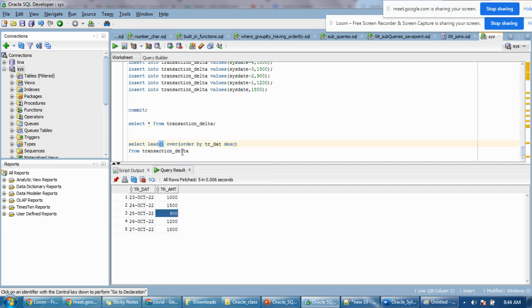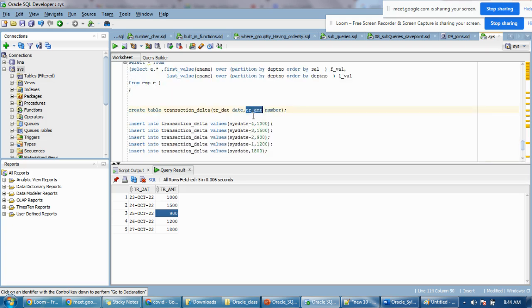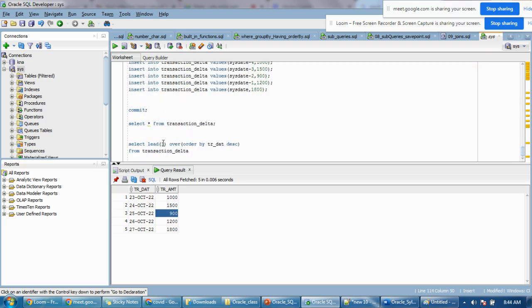I will give one, and I will tell you what is one and what is two. Just I will mention the transactional amount. If you are not passing any parameter, it will take only one value. This is delta. You can keep this transactional amount and transactional date, both, in the select statement for understanding this function.